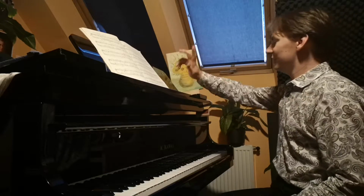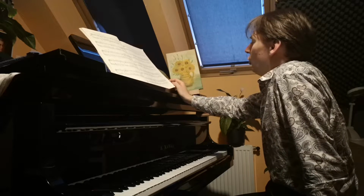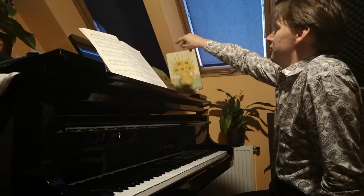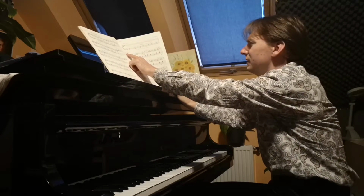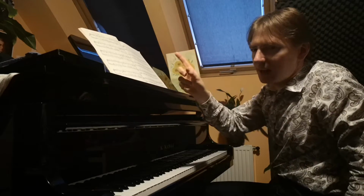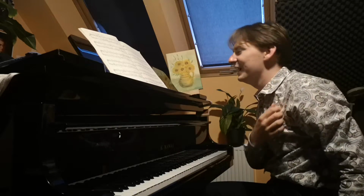And now there is something very funny. Chopin writes here dal segno senza fine. What does it mean? In Italian, it means that from the sign, there is a sign here almost at the beginning of the dance, play again from the sign without end. So endlessly. What does it mean?